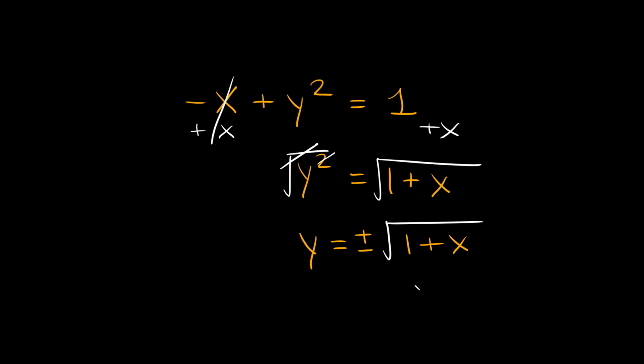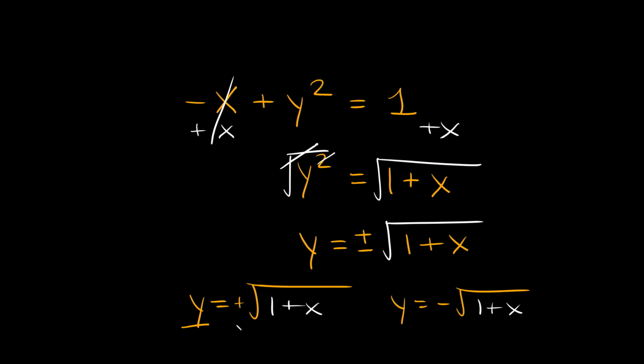Okay, so remember whenever you're solving an equation, whenever we get rid of that squared exponent, right here in front of the radical, we need to put this little plus minus sign, okay? So here, as you can see, we essentially got 2 solutions for y, right? So it's isolated. So now you can see that we have 2 solutions, right? We have y is equal to positive the square root of 1 plus x, and y is equal to negative the square root of 1 plus x. So we got 2 different solutions. So that means this original equation is not a function.